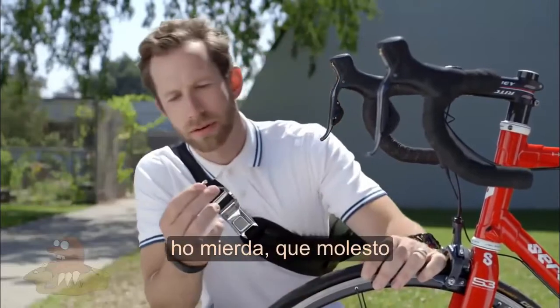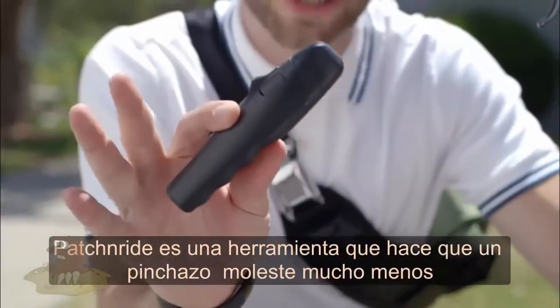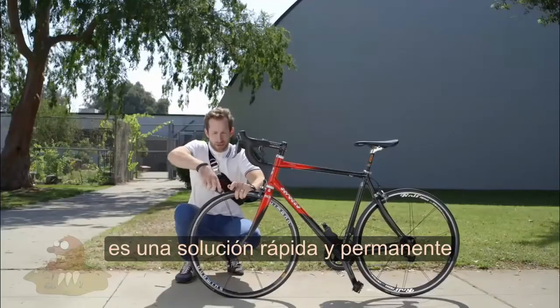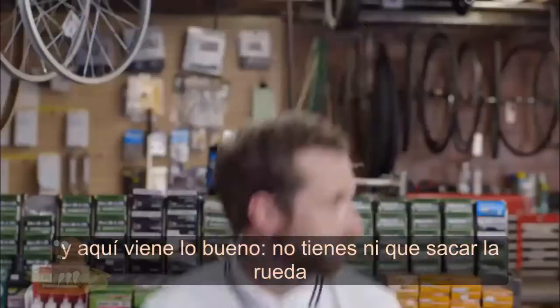Crap. Going around it, this sucks. But it's not the end of the world, because I got this little thing, Patch and Ride. It's a new tool that makes having a flat tire suck way less. It's a quick and permanent solution to fix just about any flat, and here's the real kicker, you don't even have to take off the wheel.